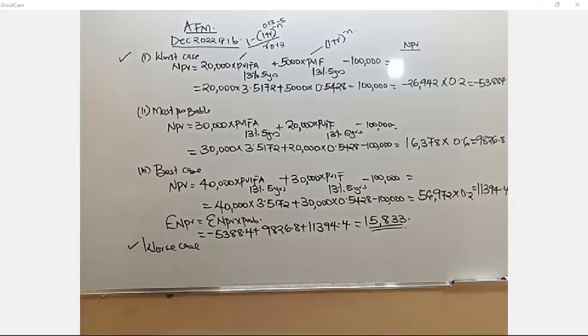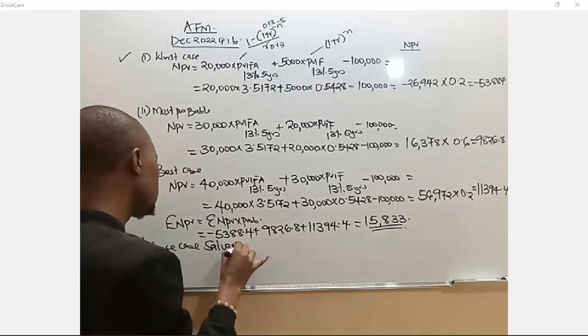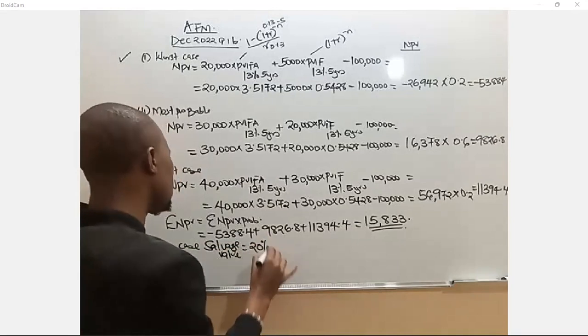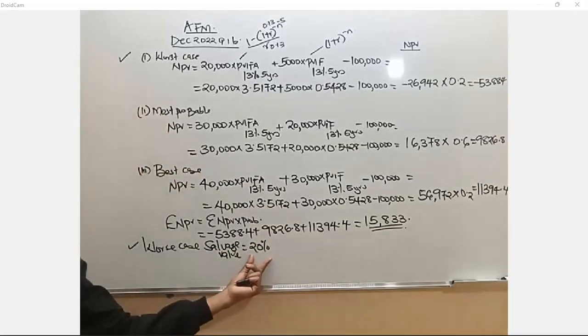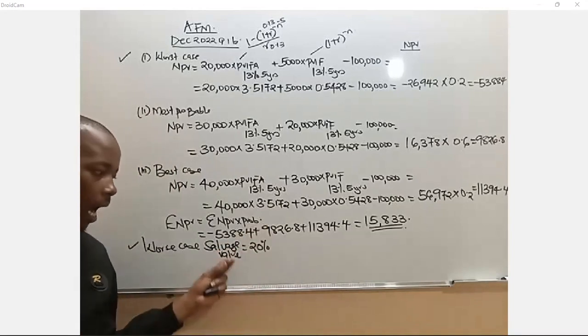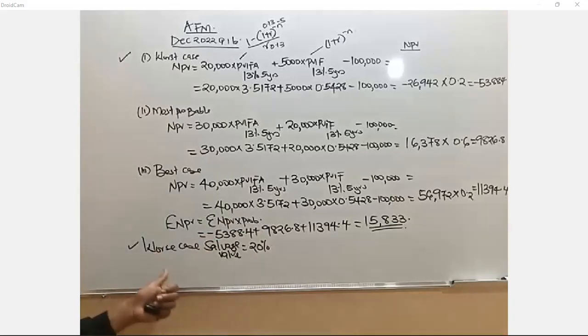So in this case, we just need to look at the changes of the 20%, because the difference is 20. For the worst case, we have already subtracted 20. What is the value for that 20%? When you look at the salvage value, we are going to take the 20%. Someone might not know where the 20% is coming from. The 20% comes from the 80, which you are given in the question. 100 minus 80, you get the 20%, because now we are looking at the worst case scenario.